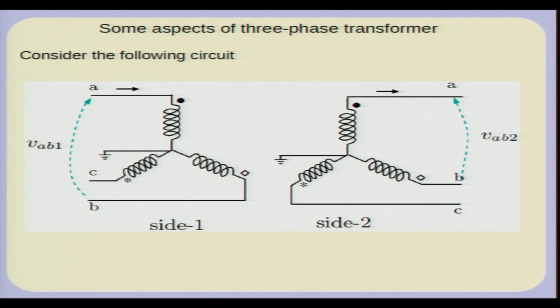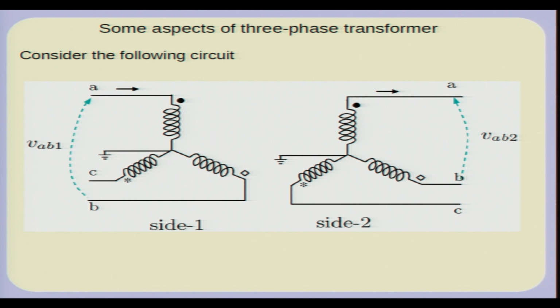Yeah. So what you are shown is that the primary and secondary can be connected differently. For example, here all the 3 transformers are connected in star, that is, the primary windings are connected in star and the secondary windings also are connected in star. And if you have this kind of transformer, then it is not very difficult to see that the line to line voltage VAB2 will be the turns ratio N2 by N1 into VAB1. There will be no phase shift because the connections are exactly similar on the primary and secondary transformers. The line to line voltage has no phase shift.